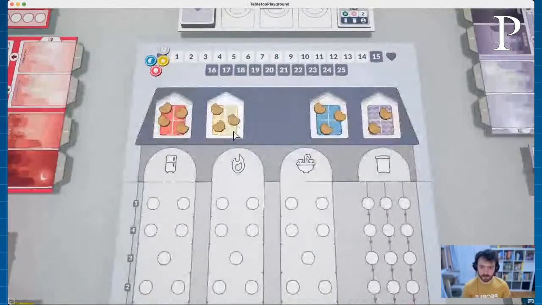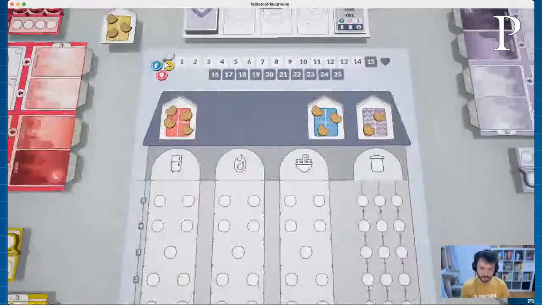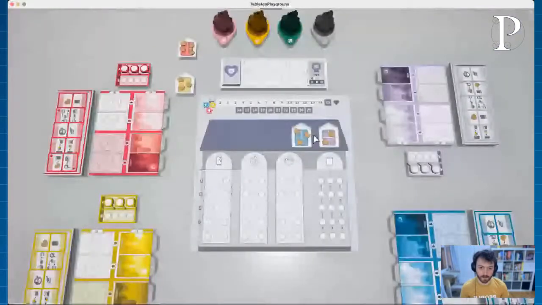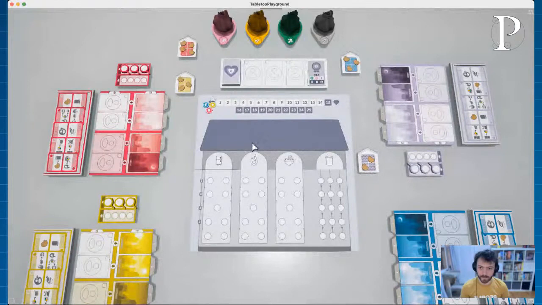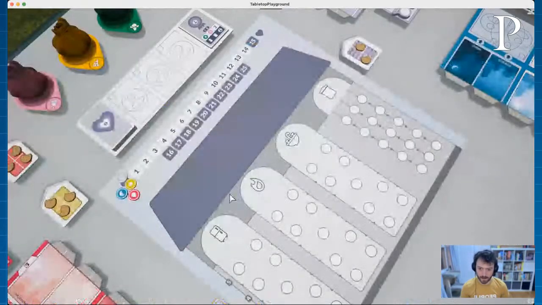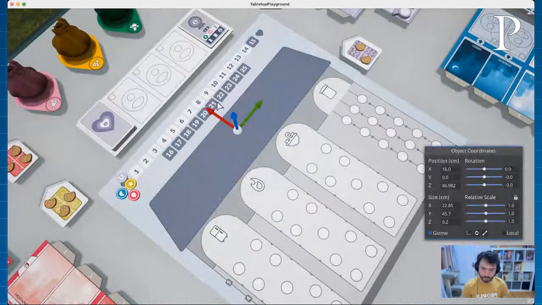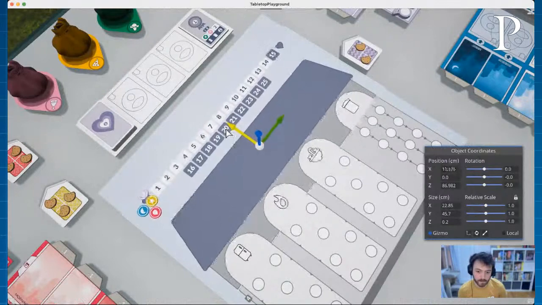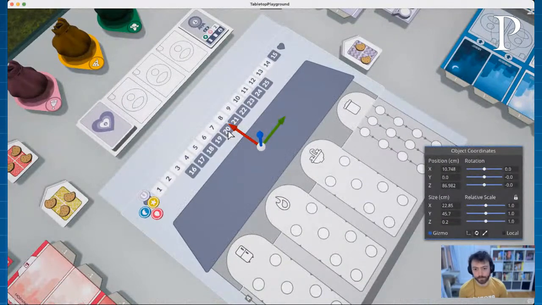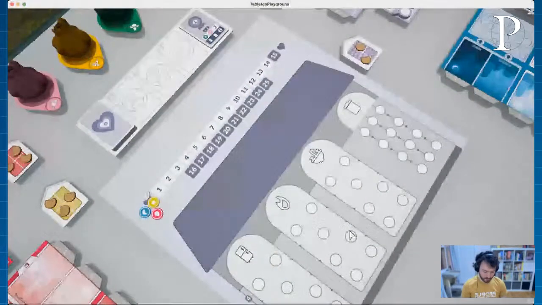One thing I want to do real quick before I do anything else, because this game does have a little bit of setup differences between the different player counts. I'm going to slide this down. And then lock it.